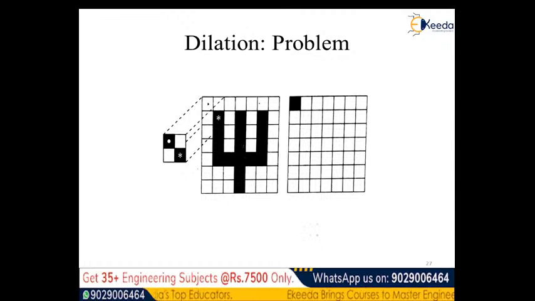So as this is the input image plane here, and to this input image plane we are matching the structuring element like this here. So you see, if this pixel is matched to the first pixel, there is no overlapping because this is dark here, this is white here, and here it is a match. So as this is a match at the central position, as this is the center of the structuring element origin and the origin of the image plane, we have to turn this on here. So this is just step 1 here.